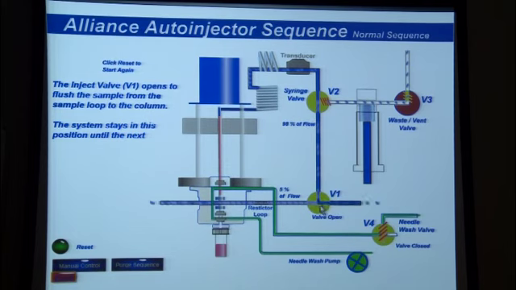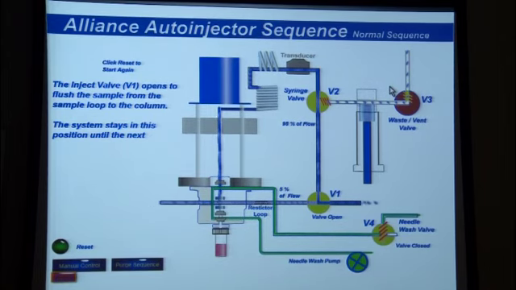Now the flow is directed, 95% of the flow is directed through the sample loop. Your sample is pushed out onto the column. Valve 1 opening is the signal to the machine, that's the injection start. And that's why that valve is called the inject valve. Right now, everything is back in the normal position and ready to make the next injection.